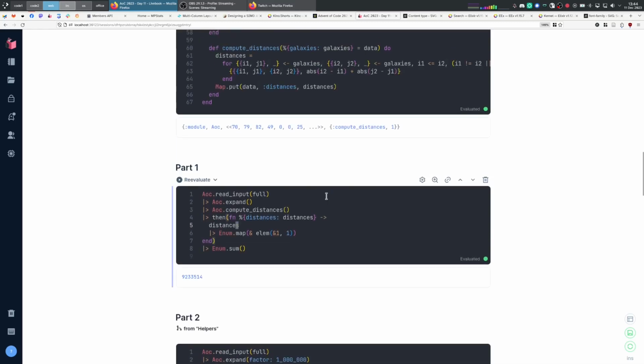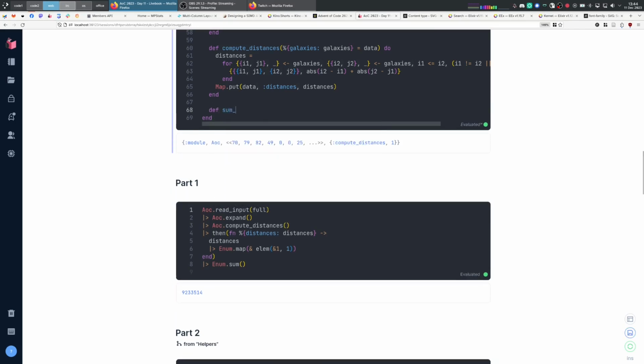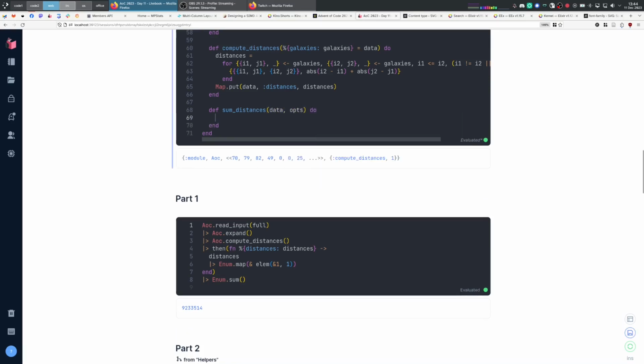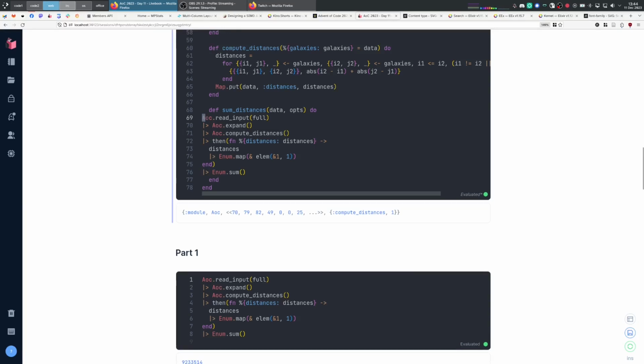Yeah, so let's put this all into a function called SumDistances. We have some distances, and it takes data as an input and some options. Oh, in fact, it doesn't take data, it takes Kino input as an input.